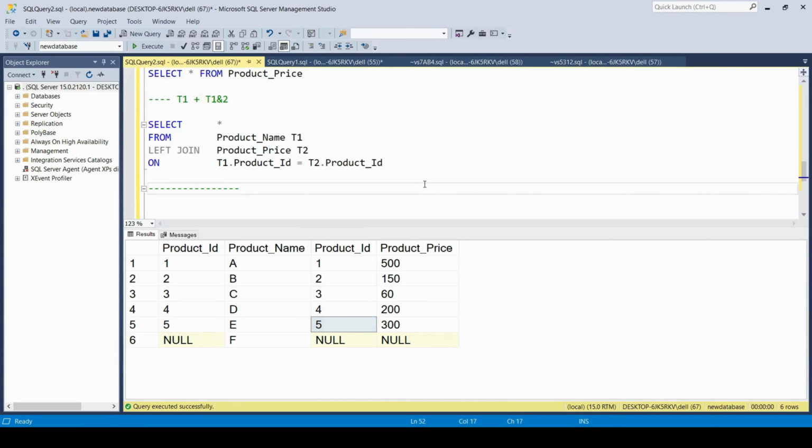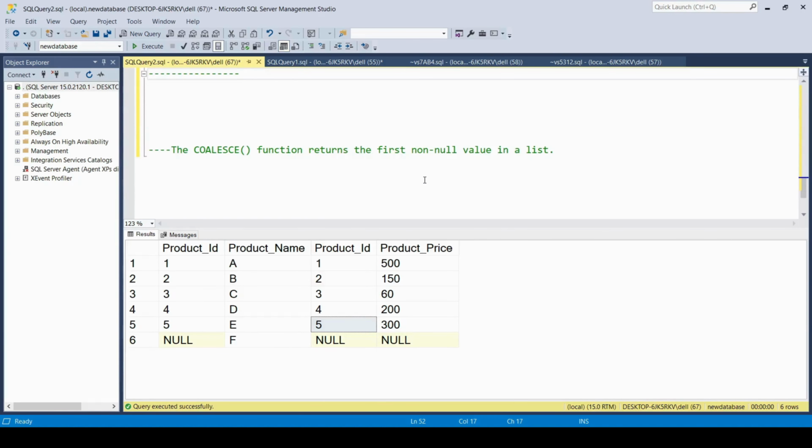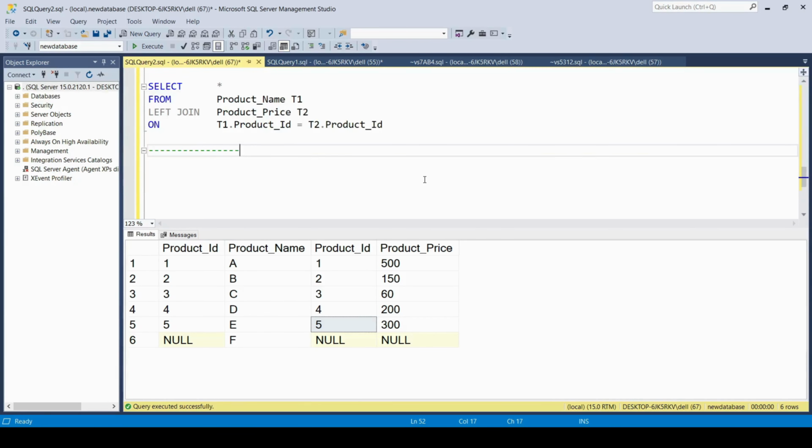So we have to solve this problem. How can we solve this? Just think about that. There are various approaches, but here we are going to solve this with the help of the coalesce function. What is the coalesce function? The coalesce function returns the first not null value if it is present in a list. Here, all the values are null, so we need to do some tweaks in coalesce also. If there is no not-null value, then we can pass our default value. So we are going to use that also. Let's see how we can do this.